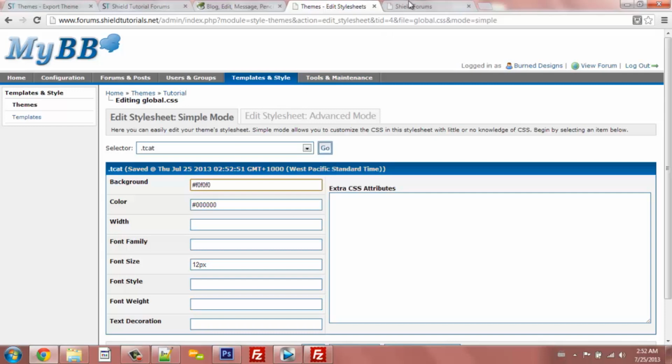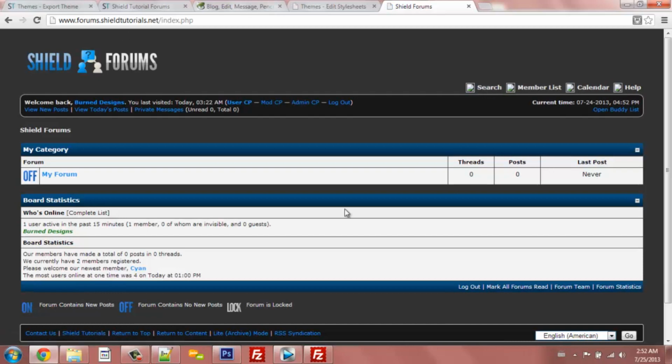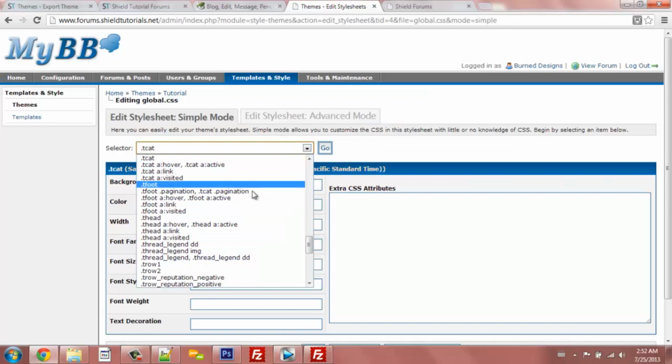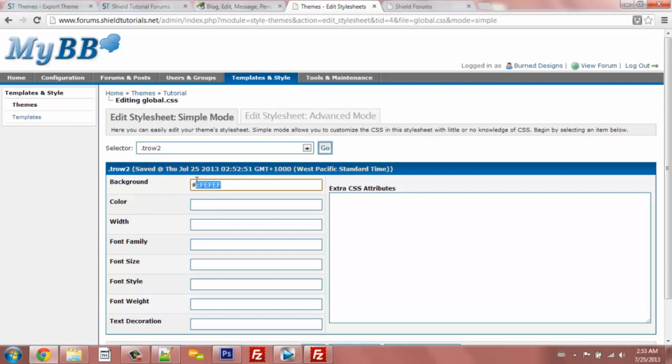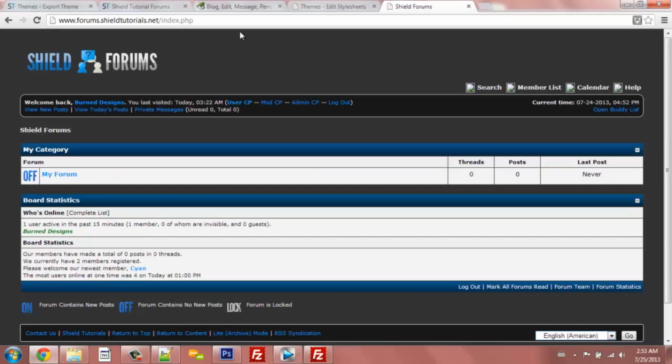F0. No, actually, yeah, that's it. And then we'll go over to the T row 2, change that to FF. And now you can see the difference, hopefully.